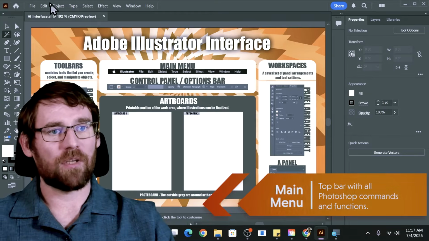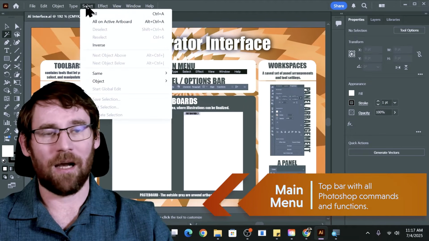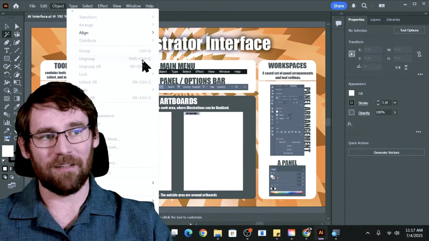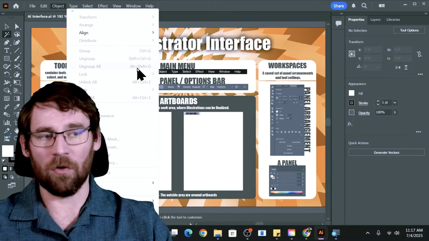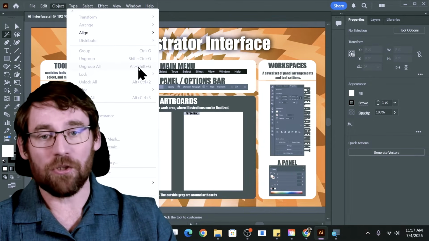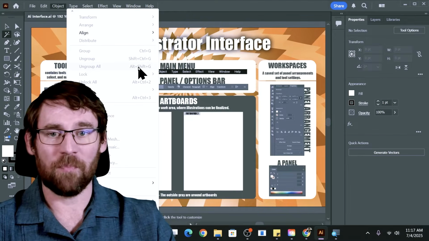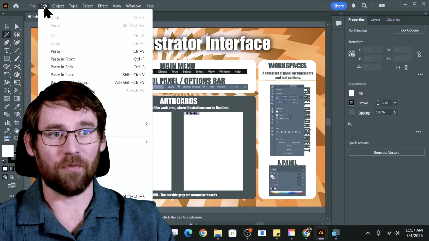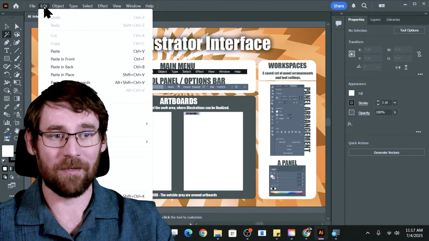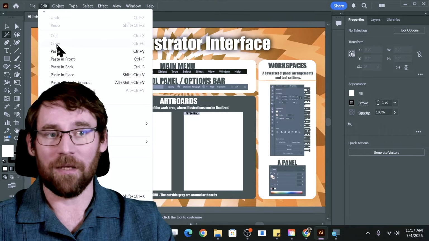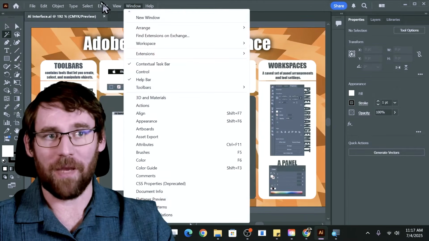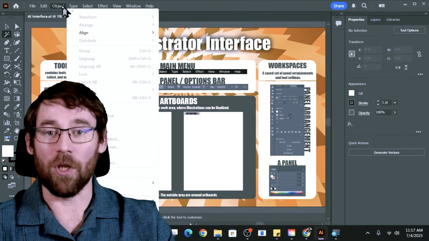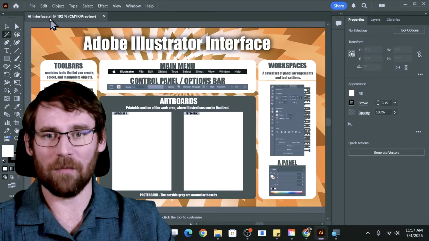Up at the top, we have what's called the main menu. That's File, Edit, Object. All of this stuff up here is your main menu. You're going to notice beside a lot of these combinations of Alt, Shift, and a letter, these are your shortcuts. And I'm going to say a lot of these, but understand that every shortcut I say can be found up here in the main menu. So if I say Command-C, Command-V to paste, you can go to copy and paste right here too. So it's always up here in your main menu, and getting good with this program really is experimenting with this main menu and knowing where things are. So spend some time looking up there.